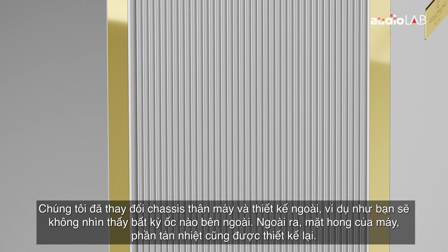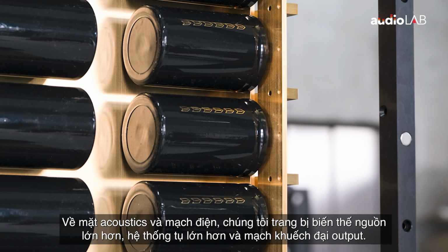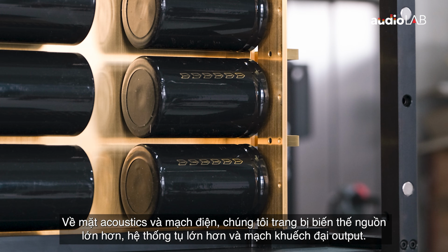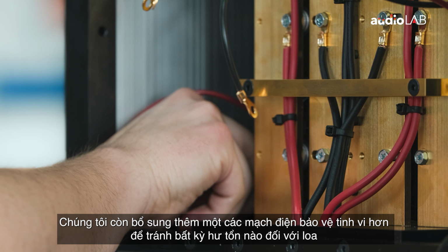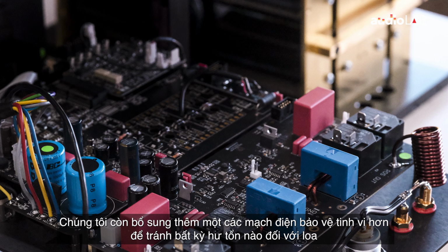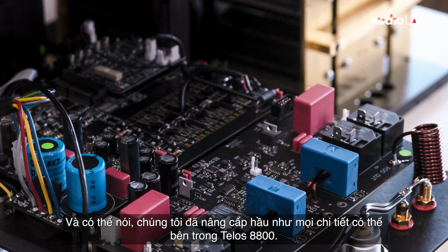We have increased the size of the heatsink. In terms of acoustics and electronics, we have increased the power transformer. We have increased the capacitor. We have increased the output power itself. We even added some new security circuits in order to avoid any damage to the speakers. And we reach a limit. We have increased almost everything possible.